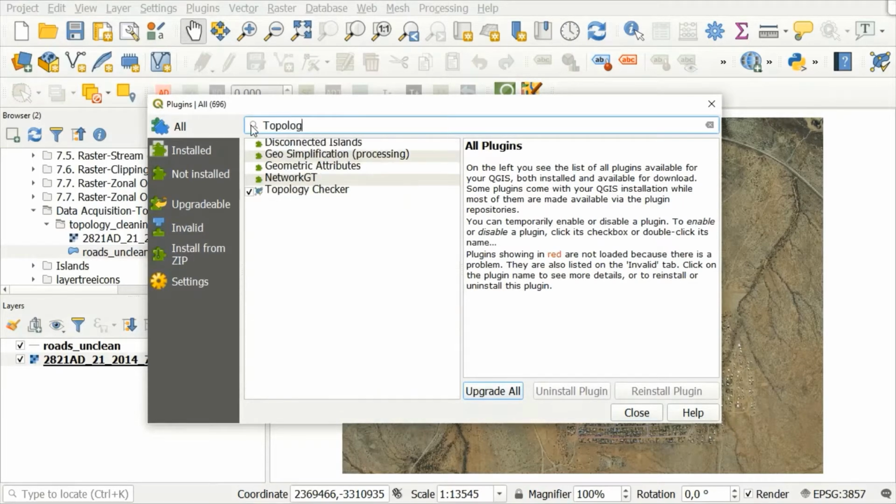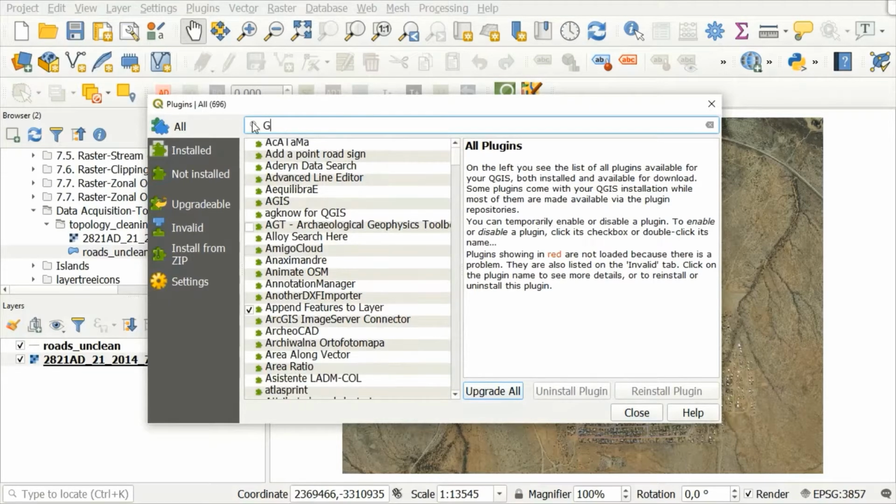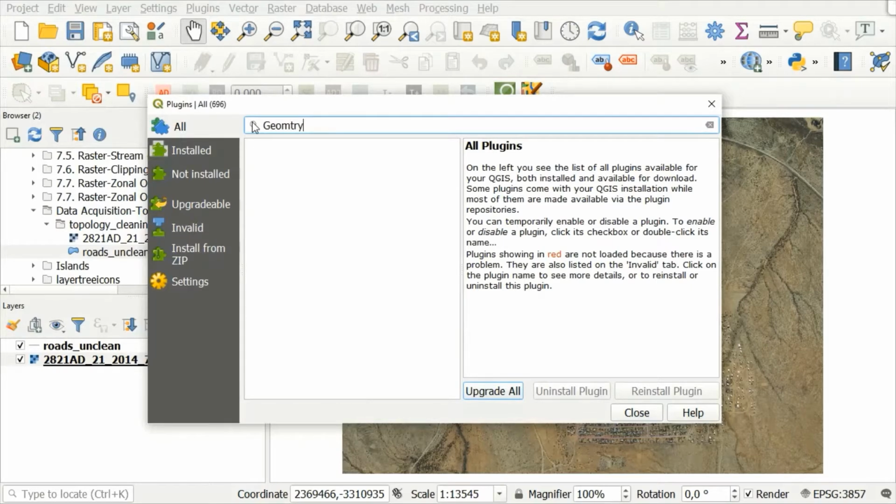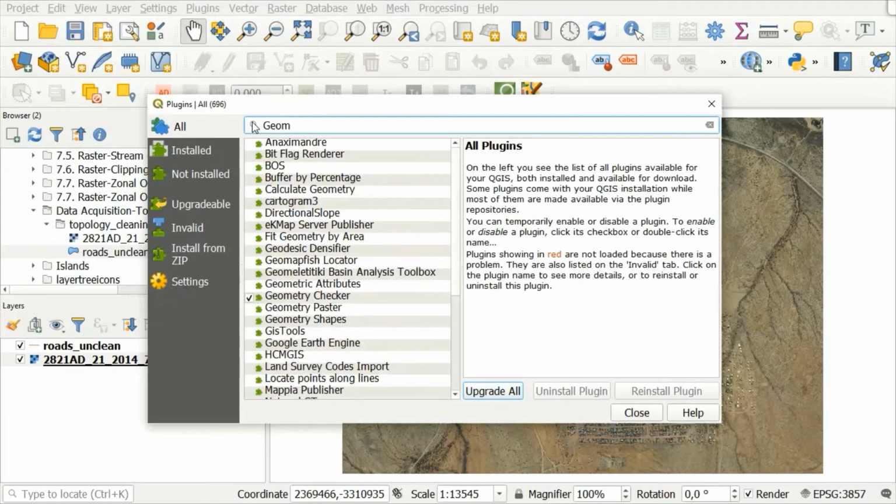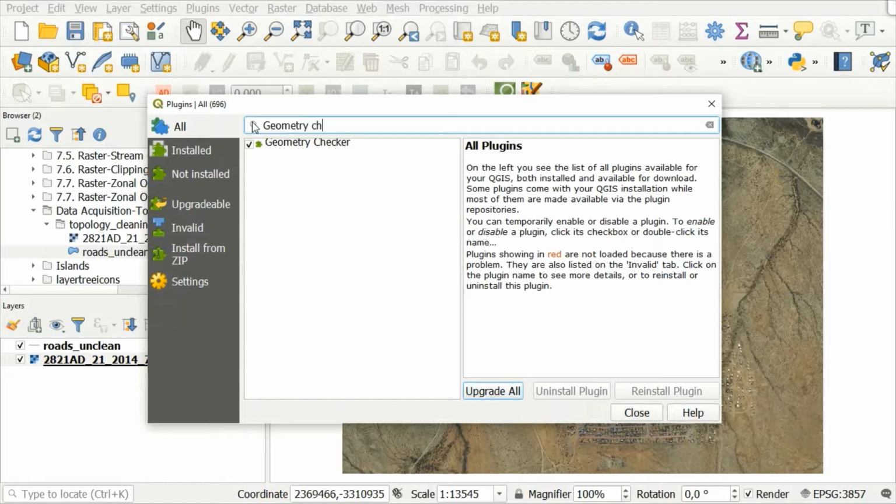So the first one is Topology Checker. As you can see, mine is already installed, so I don't have to reinstall that. And the second one is the Geometry Checker. And as you can see there, it's already installed as well.